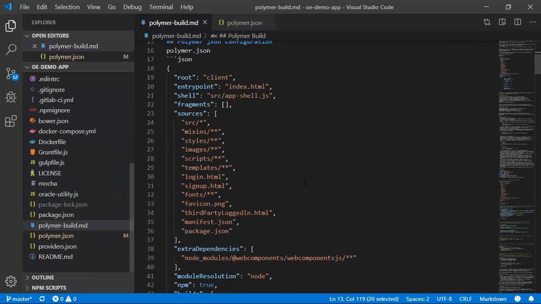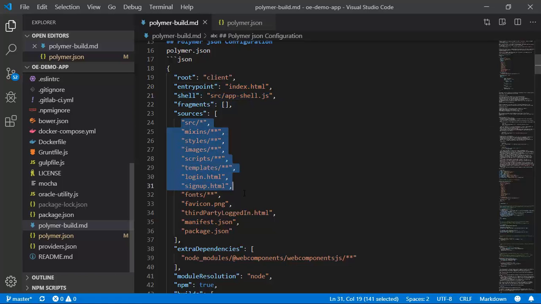You can also note that the root entry is the client folder, which needs to be copied and made part of the build. The entry point for this is index.html, and there is an app shell that we discussed in the last video. That's what is going to be used here.